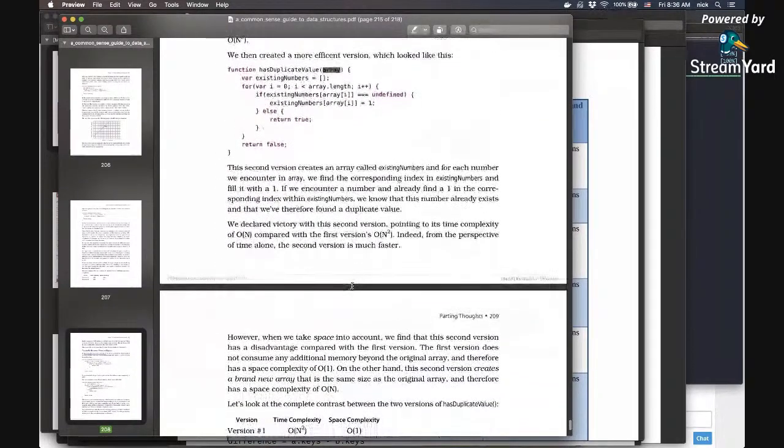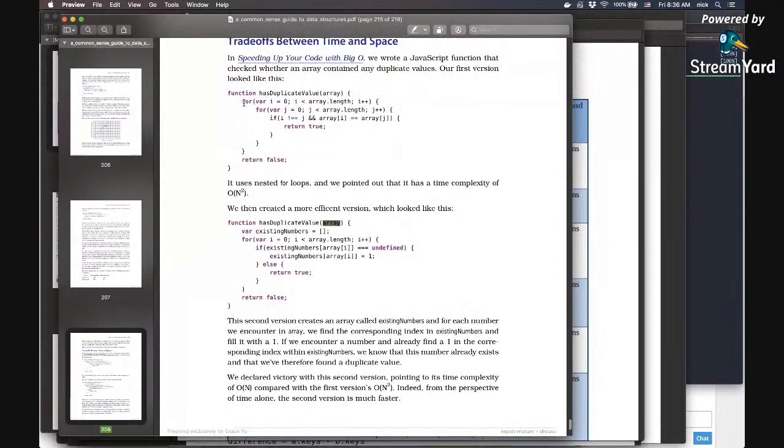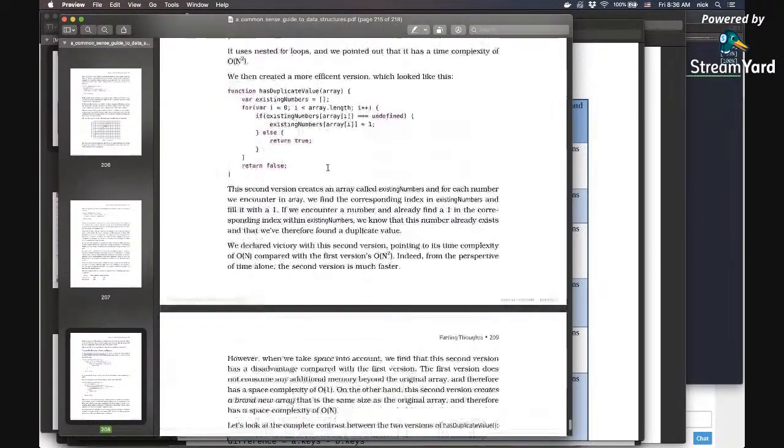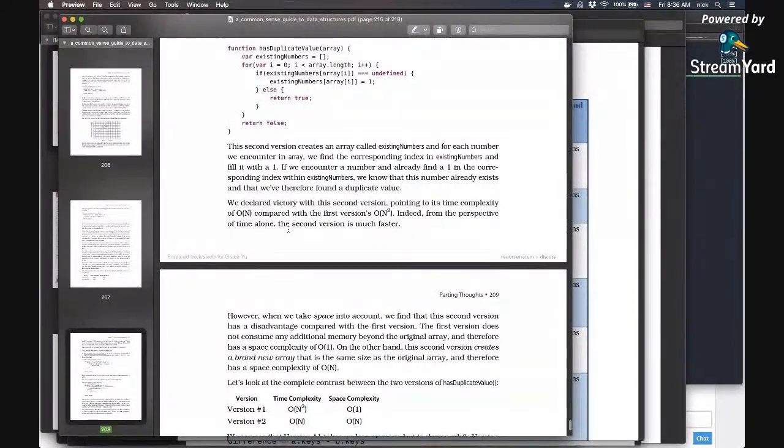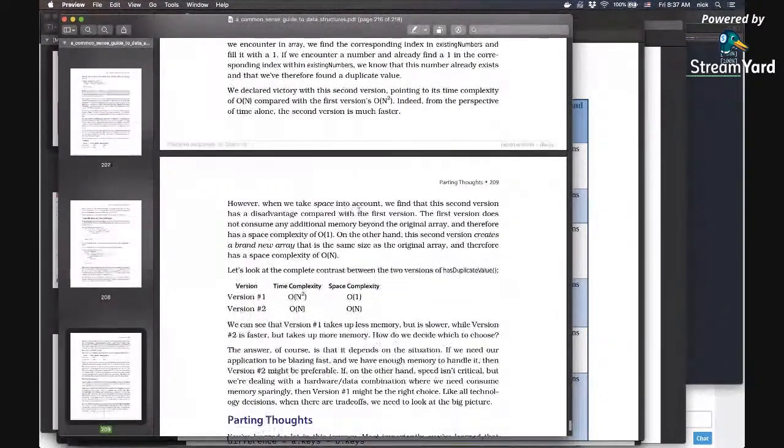When we created the second version, we declared victory by pointing to its time complexity. Time complexity in the second version is Big O of n, compared with the first version up here, which is n squared. It's got those two nested for loops. Indeed, from the perspective of time alone, the second version is better. However, when we take space into account, we find the second version has a disadvantage compared with the first.